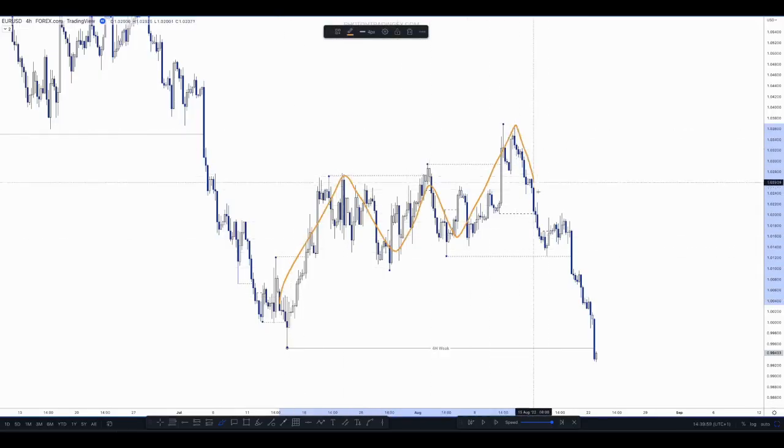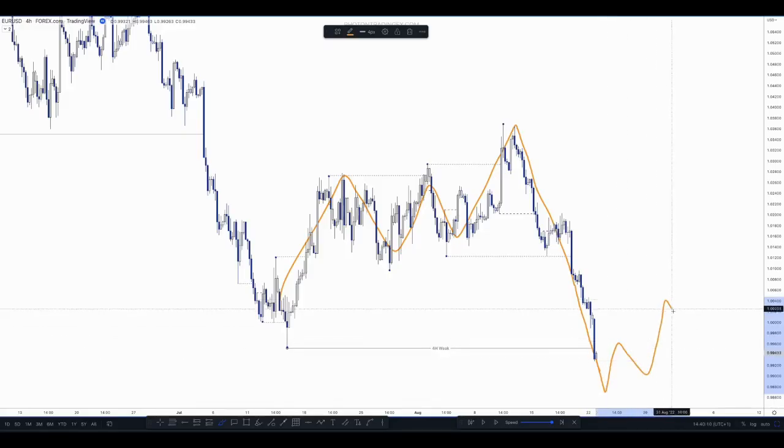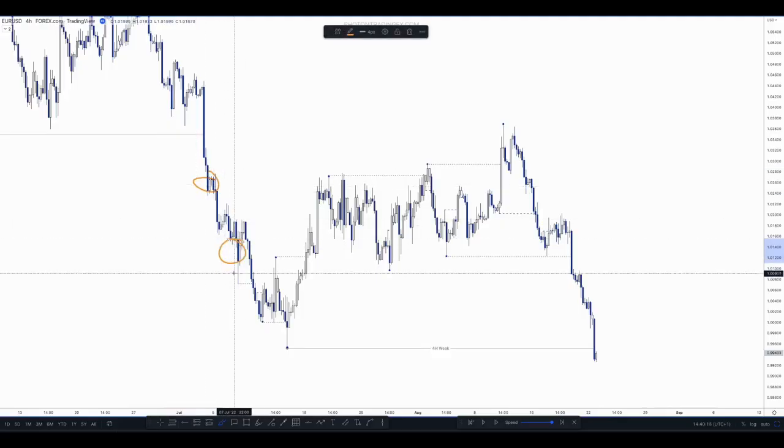But once the pullback's complete and we shift bearish, this is where you probably don't want to think about buying until we get the break of structure. Because when we take out that low, that's when buying becomes higher probability. Why? Because then you can start to expect that swing pullback. But obviously we're not going to jump in long straight away. We're going to go through the process that we did over here. We're going to wait for structure to shift, okay?